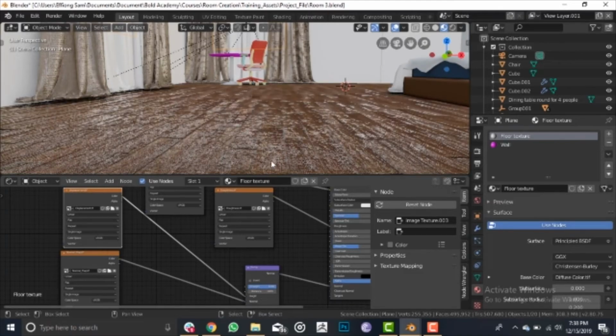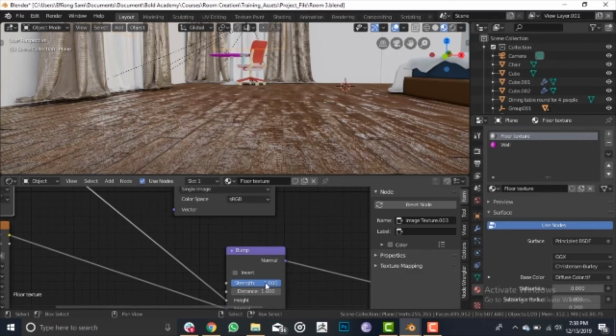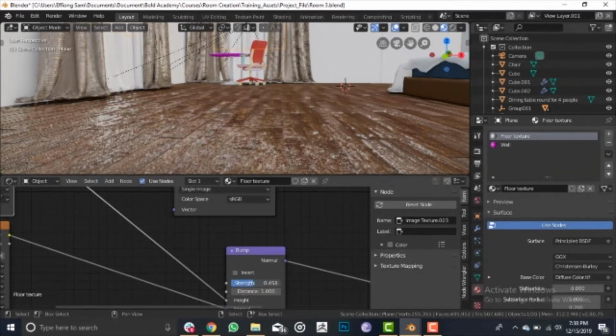And bam! Trust me, depending on the kind of story you're telling, sometimes this kind of wood may be outside, maybe a veranda where you have to have this kind of roughness. So you may want to leave it like this, but this is a room, for crying out loud. There's no room that's like this. So we want to reduce the strength of the displacement so it has a subtle look.